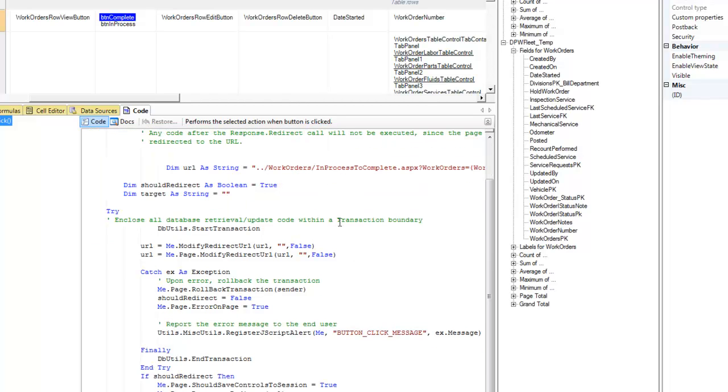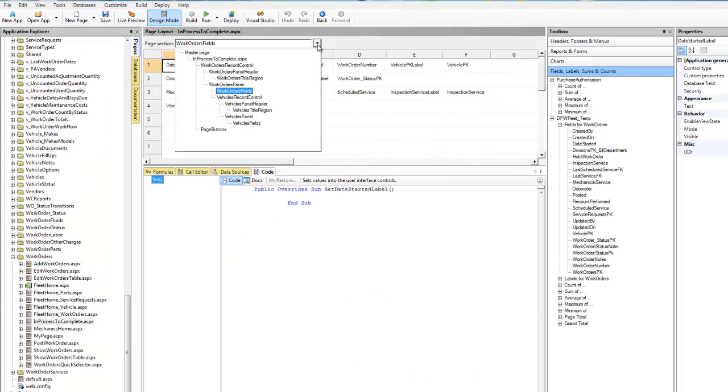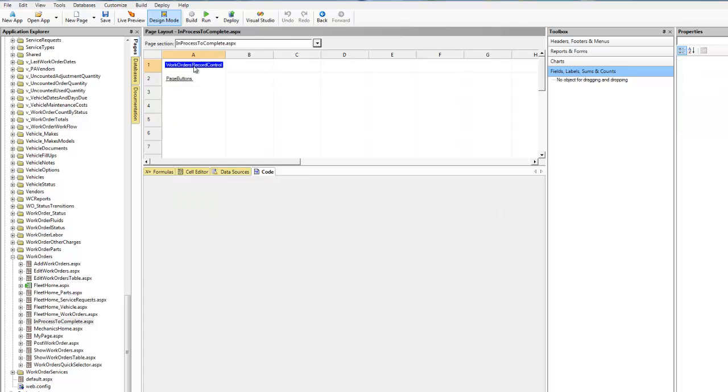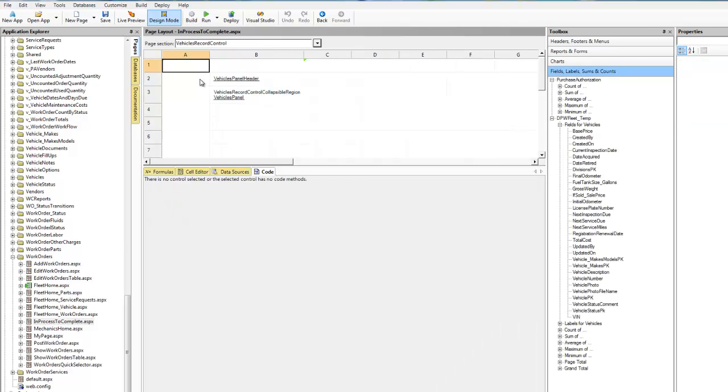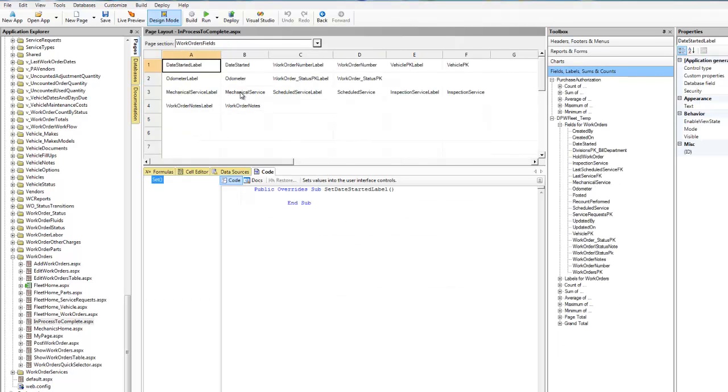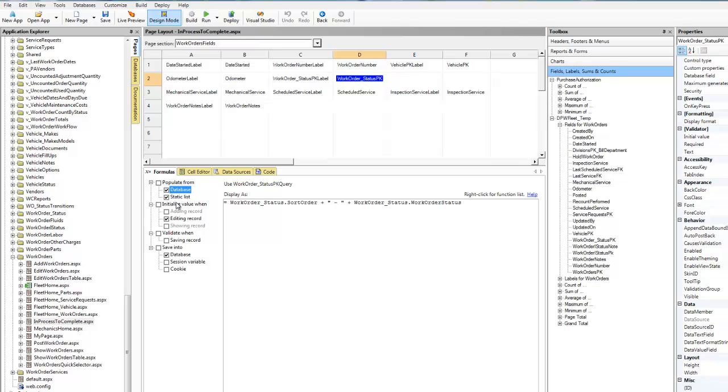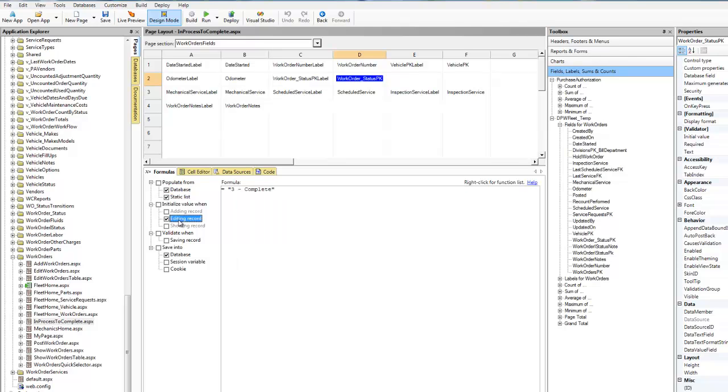And to do that, the code here, what we do is we have a redirect URL, and that's the redirect screen that showed us where we can enter the additional information. When that screen comes up, the little secret that we used in order to move it from one status to the next is that we have a work order status drop down, and in the formula section we've preset it when editing a record to move it to a complete status. So anytime we move to this in process to complete screen, we want to go ahead and move the work order to a complete status so that when we save, it's done.